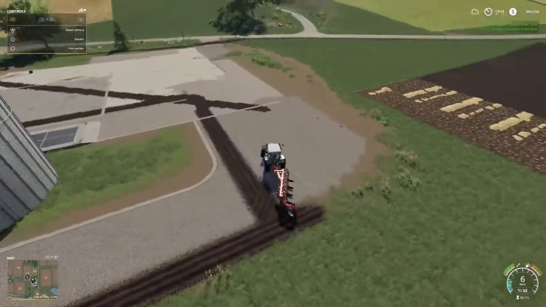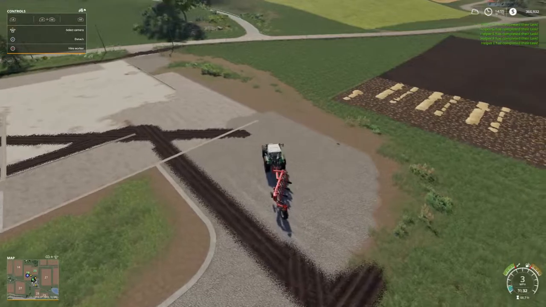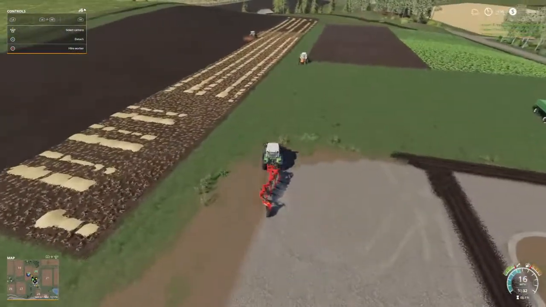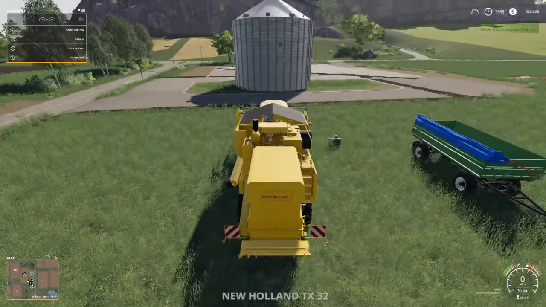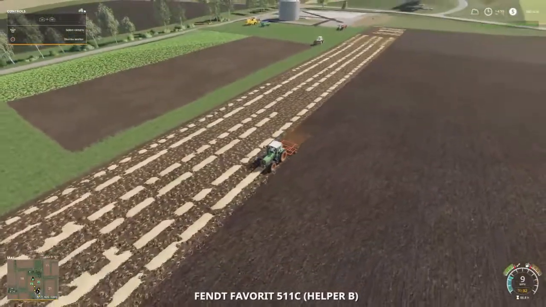So let me actually move it over here. Yeah, he's not. It might be because I'm on this gravel as well. So let's turn this way. Hit it again right here. Since he's on gravel, yeah, he's not going to do it. So that's fine. So now what we're going to do, he's almost done. It's very close to being done.